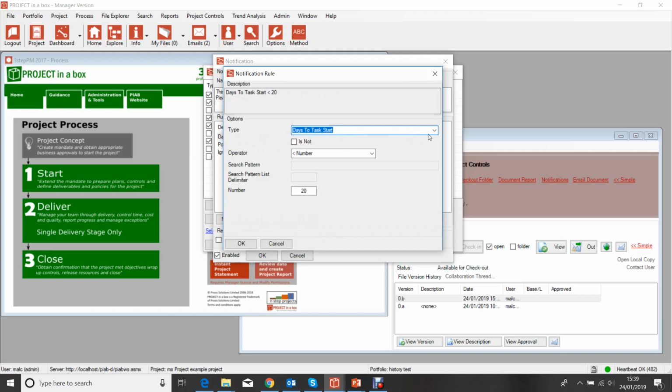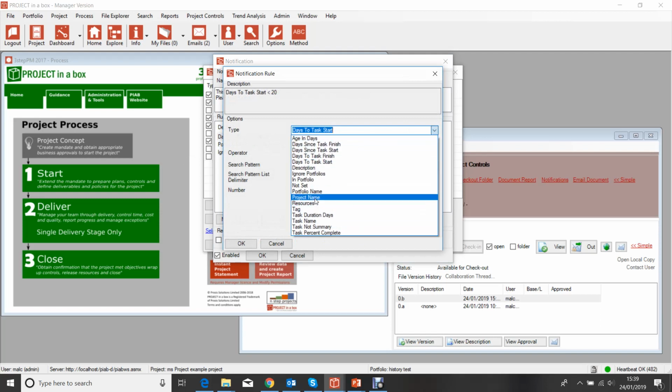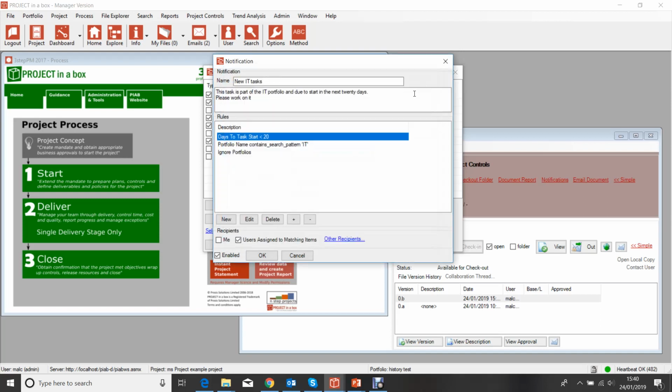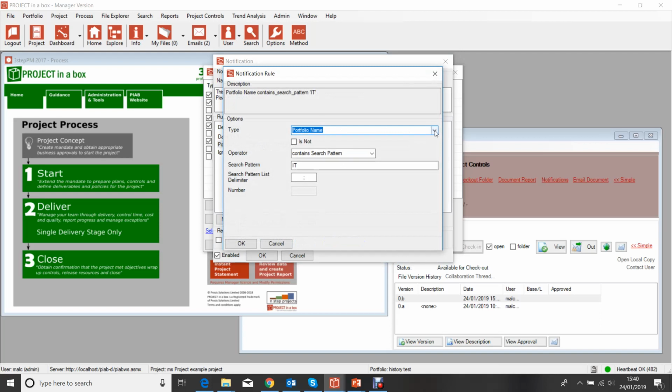And if we just click into these, you can see how these rules work. You've got a number of different characteristics based on the content, the tags, the task name, durations, days to start, days to finish, all the normal sorts of things that you might be interested in. Depending on whether it's a number type field, a date type field or a text type field, you'll get a different operator. So you could be running search patterns against text, as this one is. So the portfolio name, which is obviously a text field, and we're looking for things that match something. And we can delimit that, so we could look for IT and apply this rule to things that match IT but also match HR, like that. So we could be looking for 2 lots of filters. Rather than setting up 2 separate filters, we're just running the one filter instead.